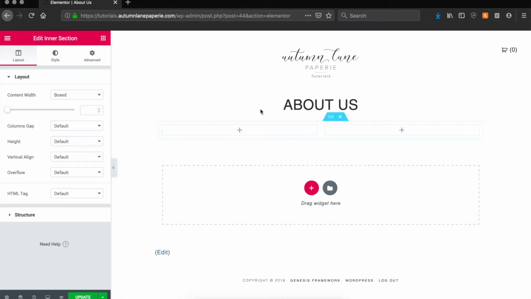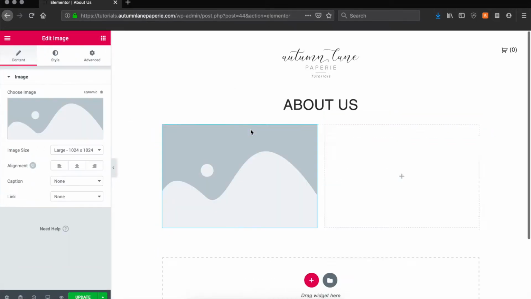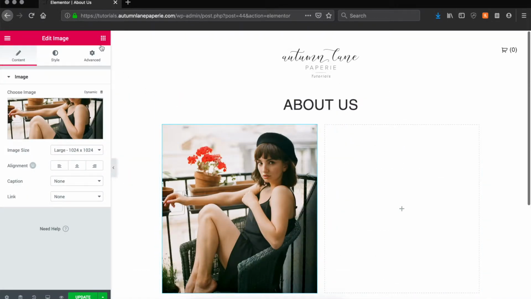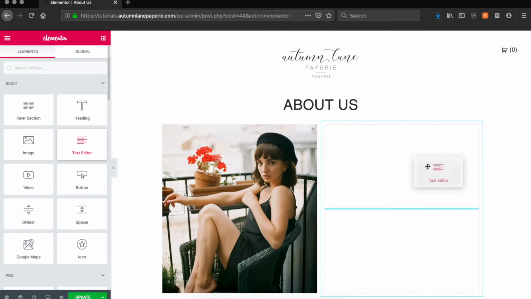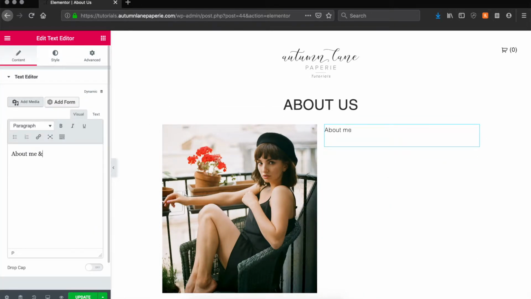Intersections are really neat because once you drop them in there, you can drop multiple things in side by side rather than just having them stacked. So you can put an image in like this. Put an image of yourself and then put in a little blurb. Type in whatever you want. We're just going to go ahead and use lorem ipsum so that we can take up some space here with the text.